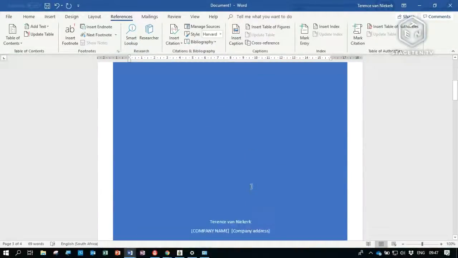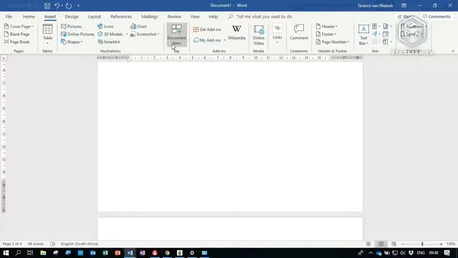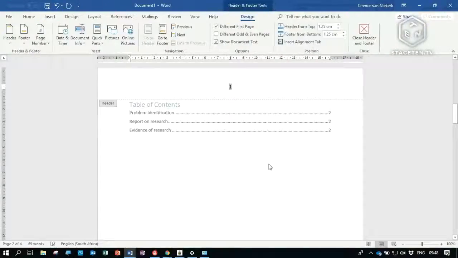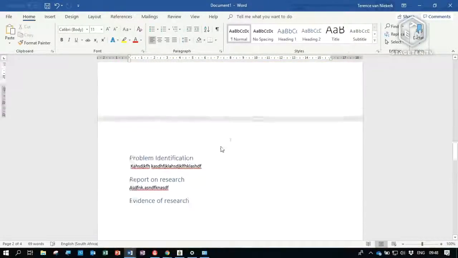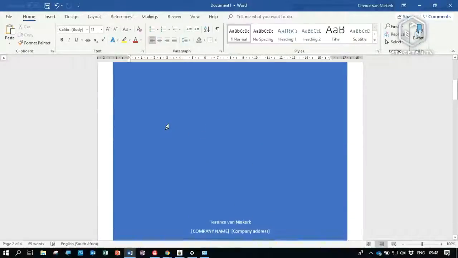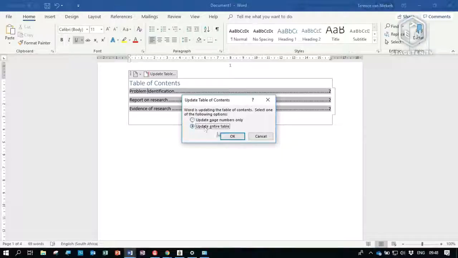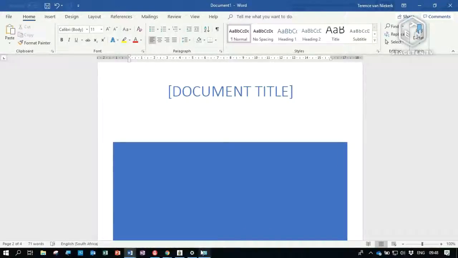That's the basics of what you need to do. You can also put in page numbers. You know how to do that. Let's go to insert. You should be able to find page numbers here. Page number. Top of page. If you want your page numbers in the center. There we go. Right, so that's how you would create your own. And also if you change or update anything, you need to update your table as well. Update the entire table. Our bibliography is also there. Okay, you get that.